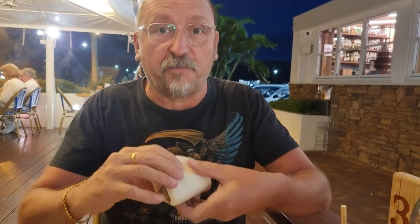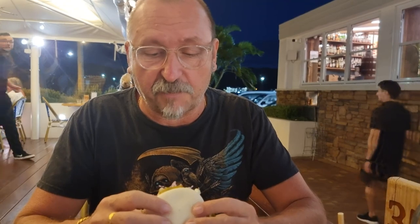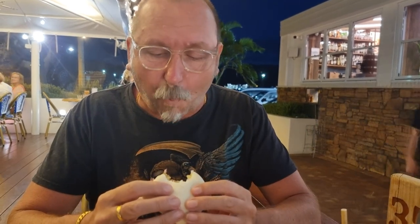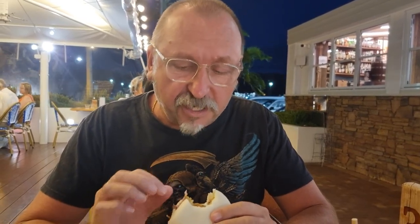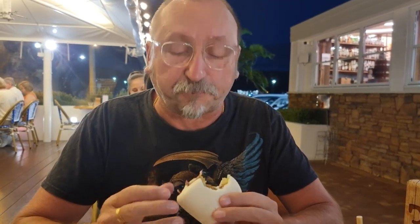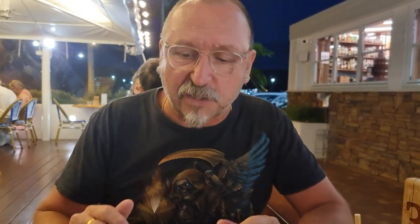All right, so I'm going to tuck into one of the bao, give that a wee bite, and we'll see how that is. It looks like pulled pork in there, a bit of slaw, some pickle. Wow, it's very tasty. The slaw and the pickle really offsets the sweetness of the pork. It makes it quite a succulent mouthful. Yeah, that's very good.